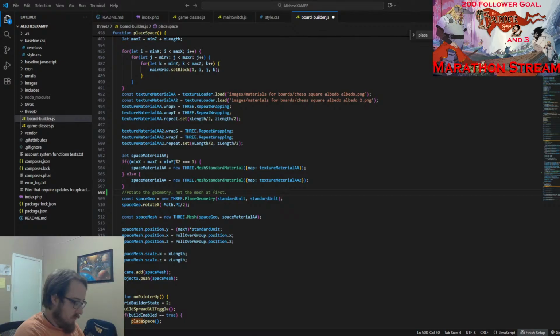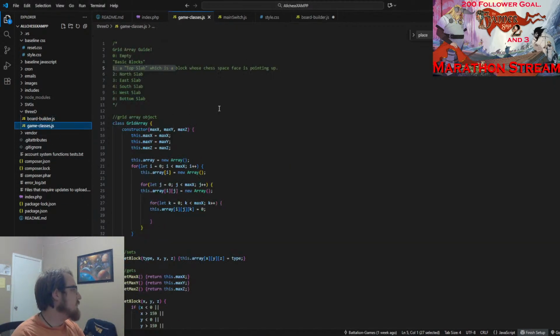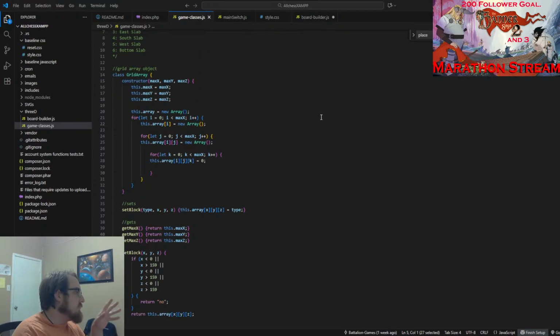Doing render. What did I call this? The game class? Grid array. So I think I need to do it over here in the grid array itself as a render function in here.